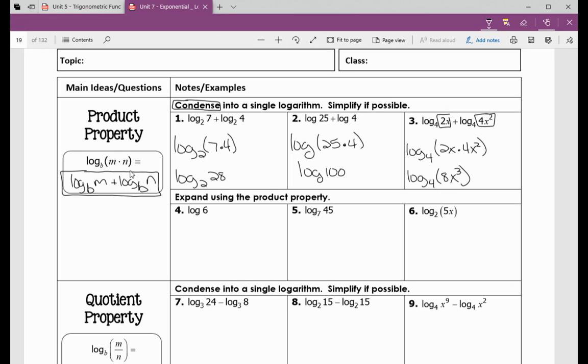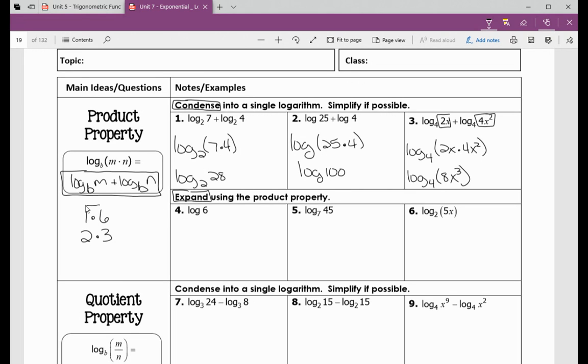Now, we're going to use the property and we're going to expand, which means you start with 1 logarithm, but you end up with 2. Okay? Now, the catch here is they didn't tell you which factors of 6 to use. So you've got 1 times 6, and you also have 2 times 3 that you could use. So I'm going to do them both because it doesn't specify. Usually when they have a number like this, they at least tell you to use 2, or they'll tell you to use the 1 and the 6. They'll tell you which combo they want.